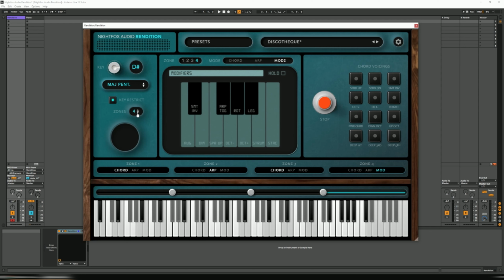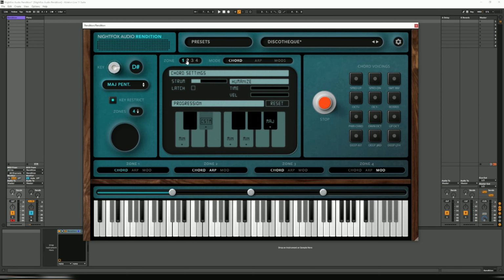Below that we have these zones, which I mentioned right at the start, and then below that we have a display basically indicating what is being pressed or what is being played. Quite straightforward. In the middle we have the main setup page, so we have zones 1 through to 4 here, and then here is where you edit obviously what you've chosen below. So zone 1 here, we are now editing the chord settings for zone 1. I'll come back to this central window in a moment because I want to spend a bit of time on it given it's the main section.